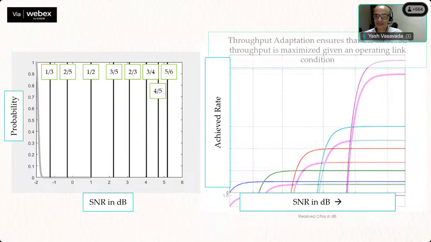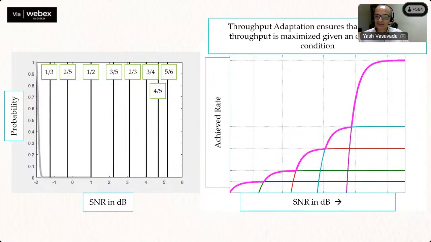Okay, so that is the idea behind today's communication transceivers. What they do is they stay on the top of these peaks as the SNR reduces and increases, reduces and increases. They go up like this and they fall down like that. Go up, fall down, go up, fall down. Only when SNR goes below this leftmost point is when the receiver gives up and says that the link is dead.